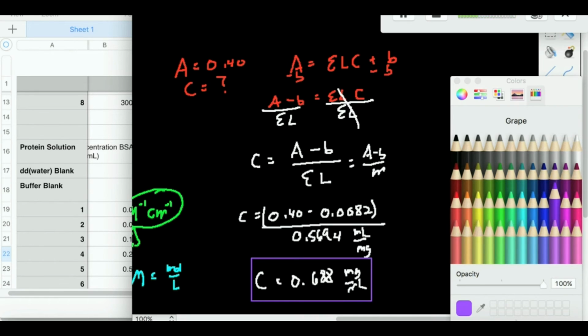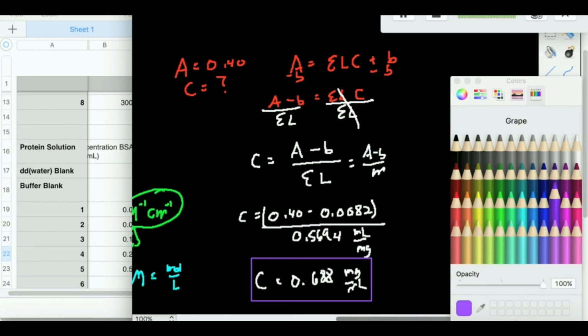So usually the utility in finding that extinction coefficient is that it can actually help you determine unknown concentrations for a sample just by measuring the absorbance, because in theory everything should follow Beer's law. Now in another video we'll go over where there could be deviations from that, but in general in normal labs you don't have to worry about that so much unless you have super high concentrations, which is not normally likely.